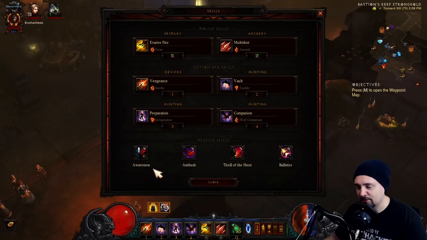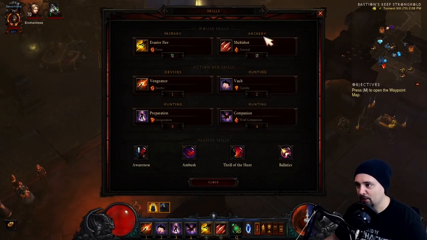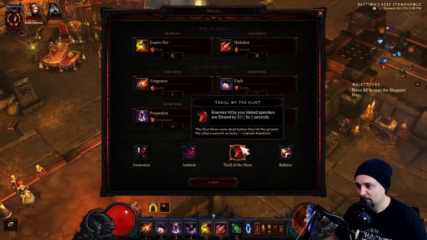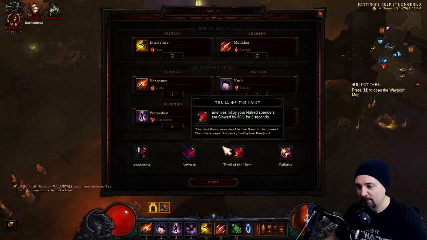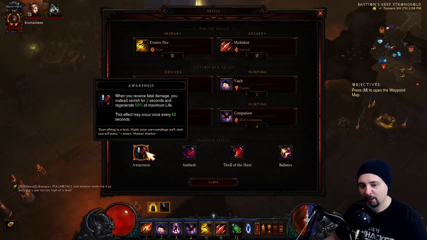Now for your passives, you're going to have 5 total, but it depends on whatever Hellfire Amulet you get. You do want Ballistics, which is going to increase the rockets coming off of Multishot. Anything hit by your Hatred Spenders will be slowed, so your Multishot is going to slow for 80. And then you have Ambush, which is going to deal 40% damage to any enemies that are above 75% of health. And then Awareness, which is going to give you basically a free cheat death.